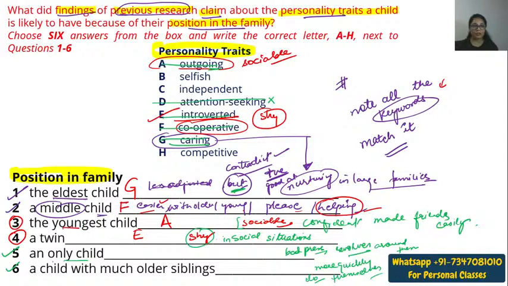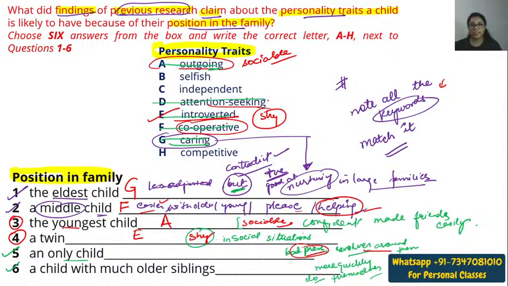Okay, I'm going to write down the answer because you guys are writing wrong. I have written the keywords here. Bad press: their impression is a little bad. They feel that the whole world revolves around them, so they think they are very selfish kind of a person. They think that this world revolves around them, and they do not need to seek any attention. They do not need to take attention because they are alone. How can they be attention seeking? An attention seeker would be someone whose family has 5-6 children and who is trying to seek attention.